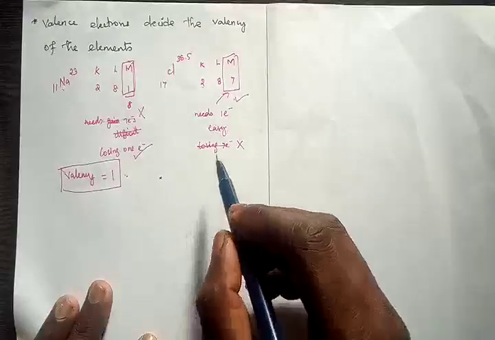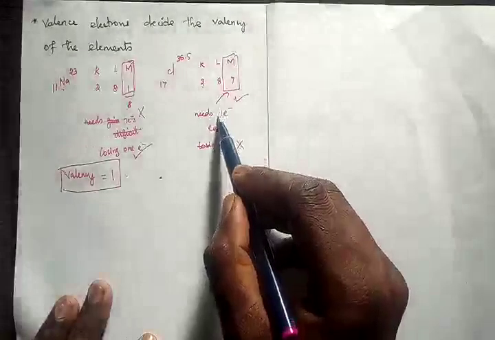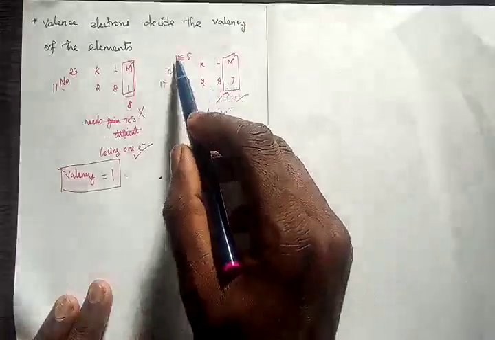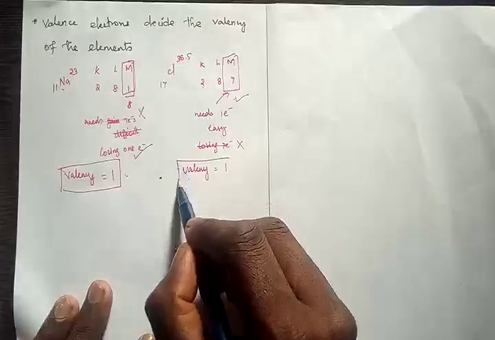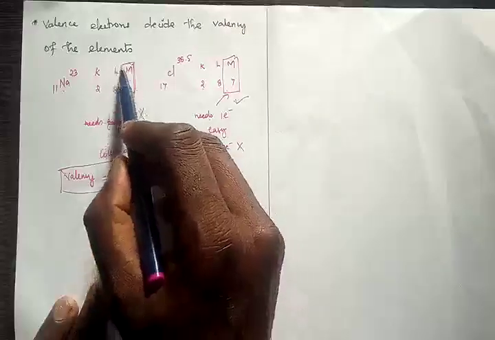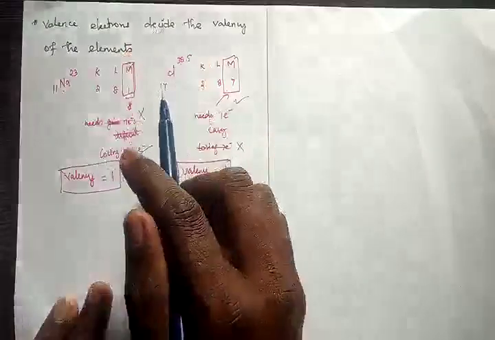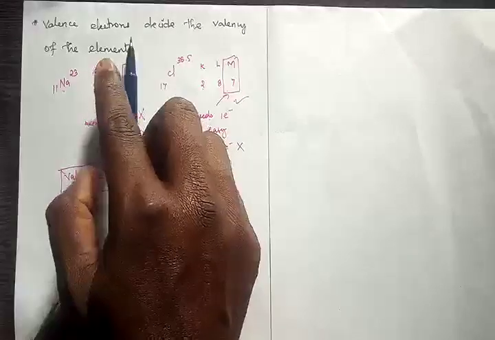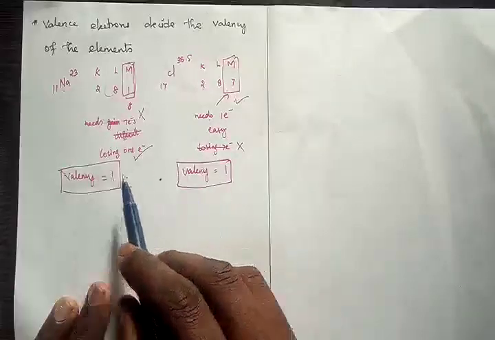Understand? Right? Whereas chlorine needs 1 electron to make the shell 8. So chlorine requires 1 electron to fulfill the shell, so that chlorine also gains a stable electronic configuration. So the valency of chlorine is also 1, because it requires 1 electron to fulfill the last shell. Understand? So after losing this, the sodium also has 8 electrons in the last shell. Just after losing this, you can see sodium has K2 L8. So L has 8 electrons, so it will become more stable now, right? So the valency part you can easily find out.